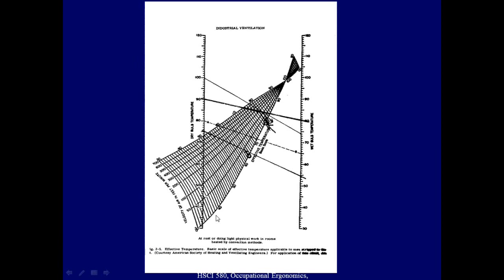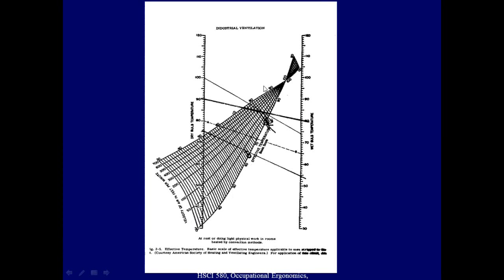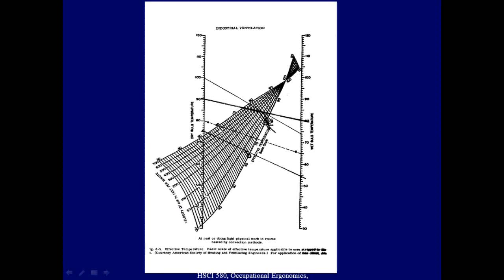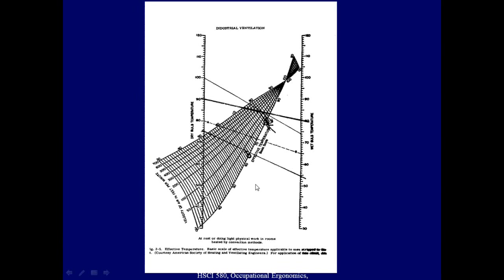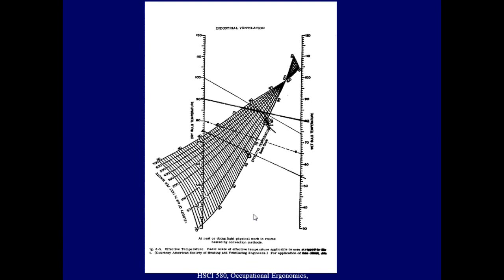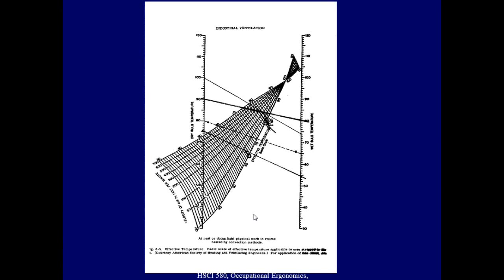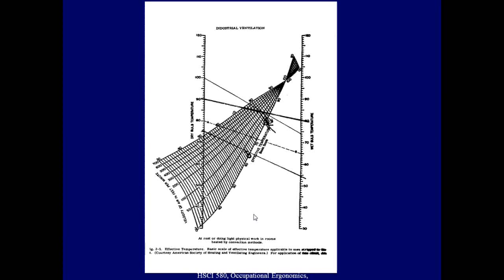This is a nomograph. We have a couple things going on here. On this vertical line, we have the dry bulb temperature. On this vertical line, we have the wet bulb temperature. In between, this nomograph actually shows what velocity of air does in terms of impacting the overall temperature that you might be experiencing. As you would know, the higher the air velocity, the higher a fan speed, for example, going across your skin, the cooler you're going to feel if that temperature is below your core temperature, your body temperature of 98.6, but the temperature of the skin we're looking at is about 35 degrees C or 95 degrees Fahrenheit.